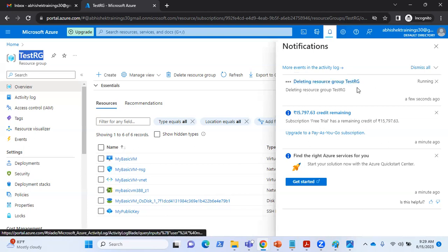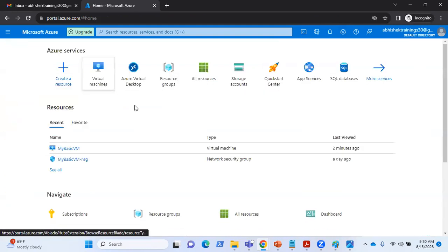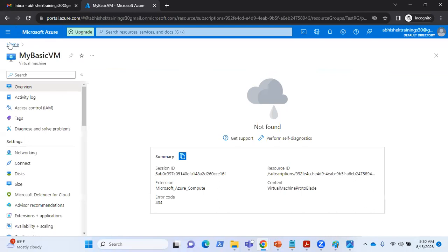So once we delete this, we'll be creating a virtual machine and we'll host Nginx also, and we'll see how to access that web page. This exercise will contain 2-3 exercises in it, which will be coming later on. Now everything is deleted here. No VM is there now. Everything is deleted.